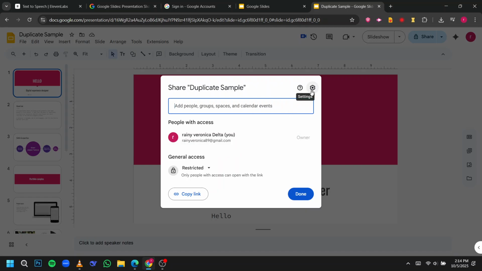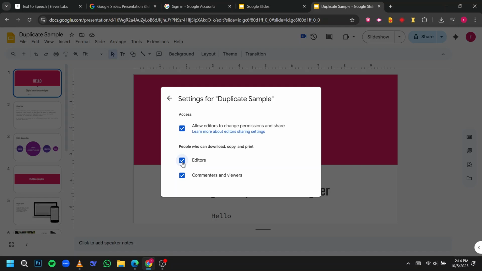In this panel, you'll see the Share with People and Groups section, displaying everyone who currently has access to your file. To unshare someone, hover over their name. On the right side, you'll see a drop-down arrow or role indicator, such as Editor, Viewer, or Commenter. Click it, and from the menu that appears, select Remove Access or Remove. Once done, that person will immediately lose the ability to open, edit, or view your Google Slides presentation.